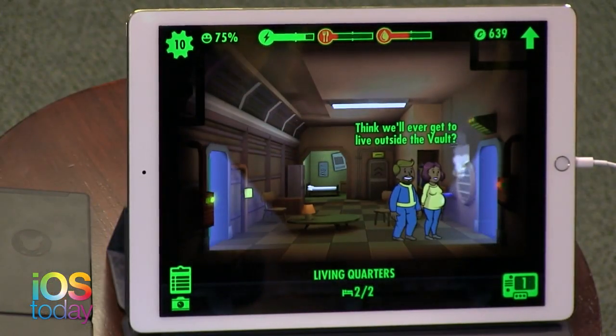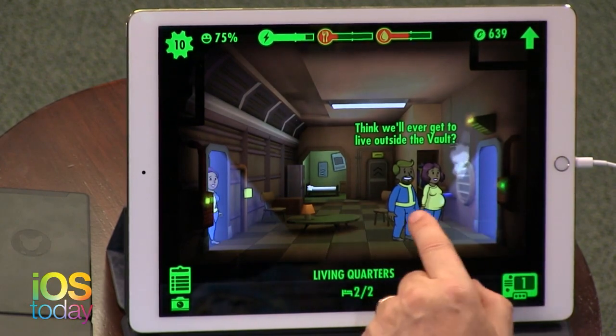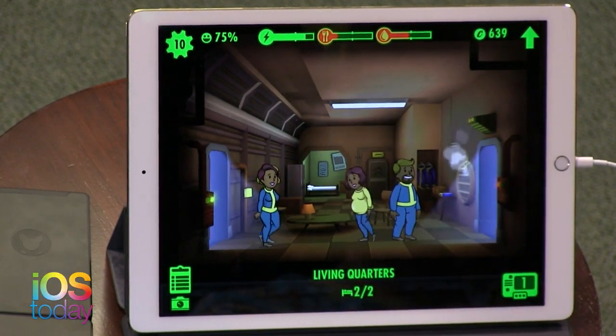Fallout Shelter. I'm going to have to give this one my game and app of the year. It's really great. Well, you've got to give them credit for doing something totally different just to promote that. It wasn't just a trailer. The amount of effort put into Fallout 4 to create this giant universe, and then, yes, they hired a whole separate team to write this. It's crazy. Do you think you will ever get to live outside the vault? Maybe, but why would you want to?